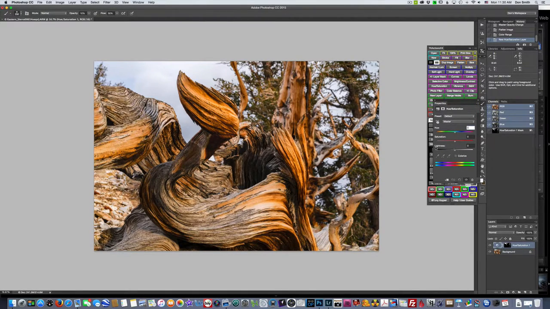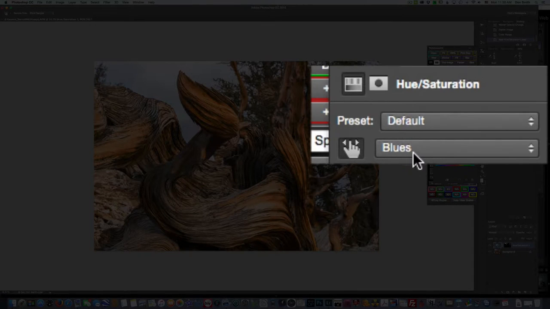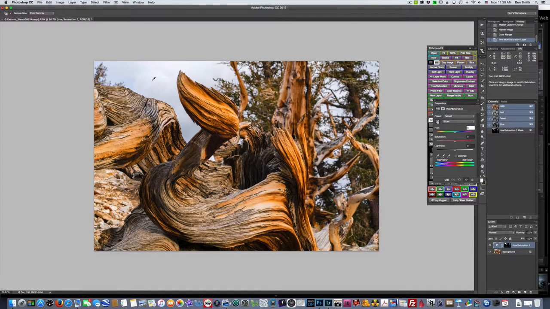I have to come down here and double click on the icon to get my hue saturation box to open up. And what I'm going to do is take the targeted adjustment tool right here, this little hand with the arrows moving right and left, and I'm going to place it up here in the sky. And when I click, let's come back over here. You're going to see that Photoshop detected blue for me. So I don't even have to guess at what I'm clicking on. Just click and slide. And when I slide to the right, it just starts to bring the sky out for me. It's really simple.